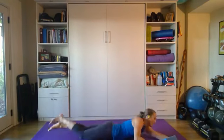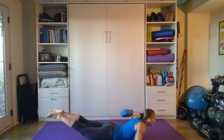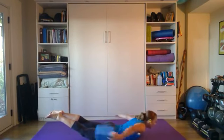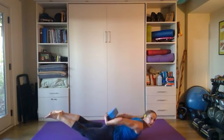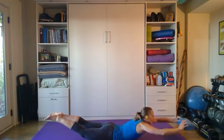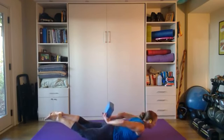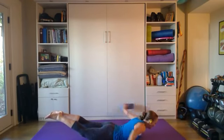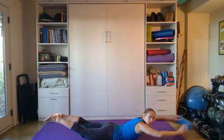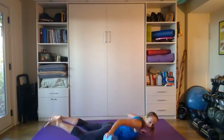Flip it over, pass the block, Superman pose, doesn't matter which way you go. You want your head neutral spine. I'm looking at the clock. Ten more seconds. Three, two, one. Here we go.